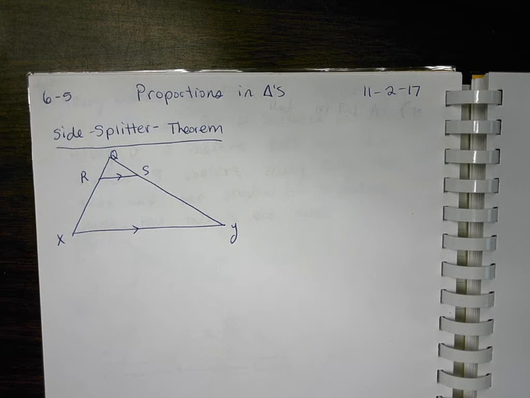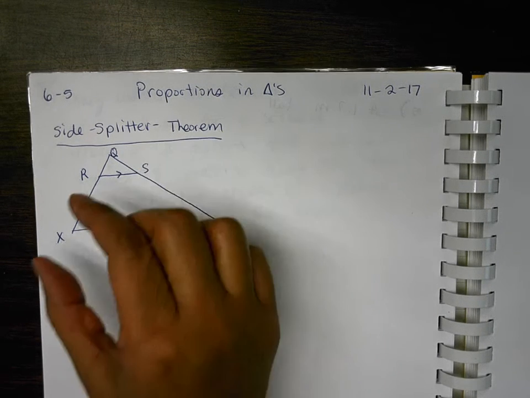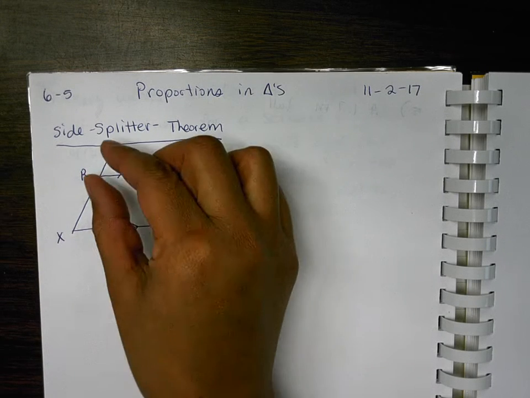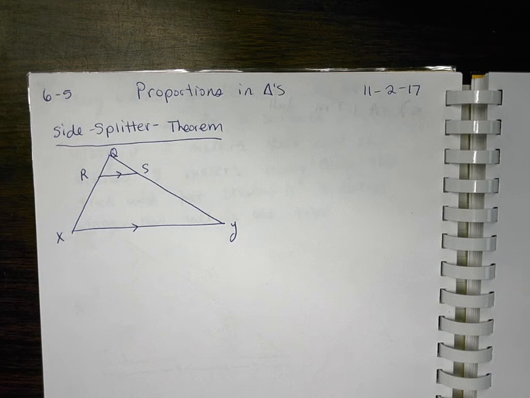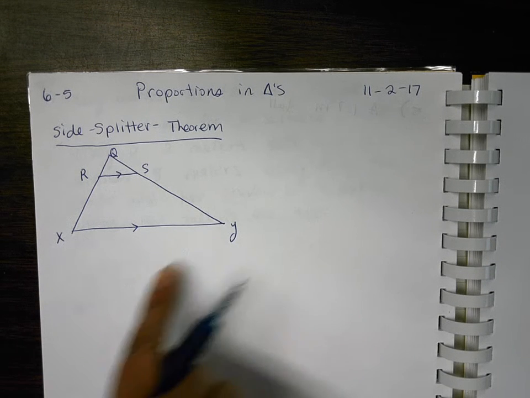Okay, so I try to make it obvious. Can you tell that QR does not equal XR? Right? Even if it looks like it, you can't assume it unless it says it is a mid-segment or if they have the markings. So again, not a mid-segment problem.